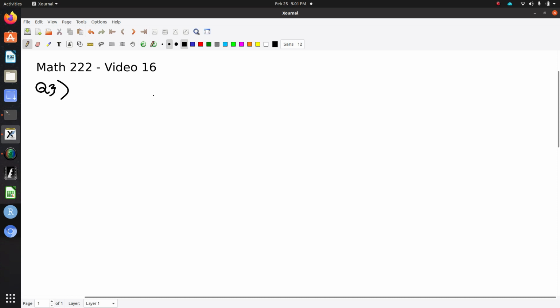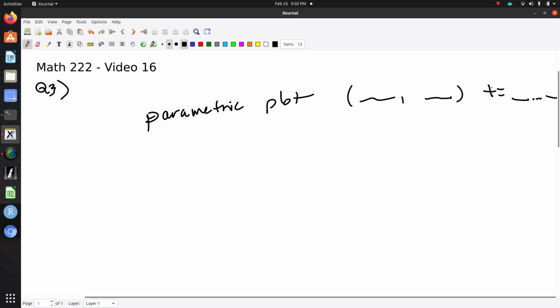Okay, question 4, I'm going to let you have fun with that, and you really need to think about those. They're not that easy. What I do want you to do is play with them on Wolfram Alpha. Wolfram Alpha allows you to say parametric plot and then something comma something, t equals blah dot dot blah. So you can play with that and get it to plot stuff for you and build your intuition that way.